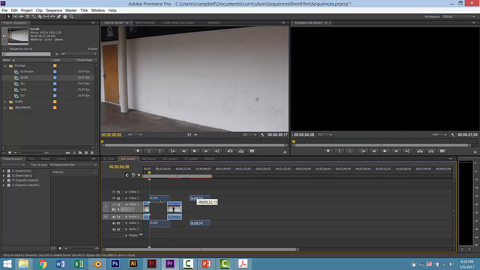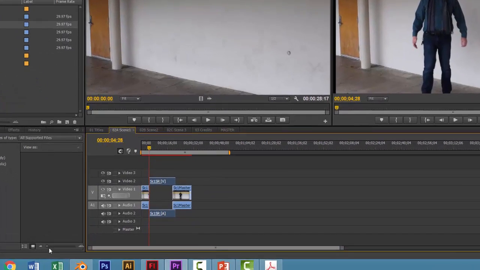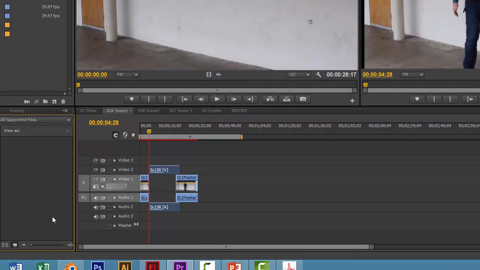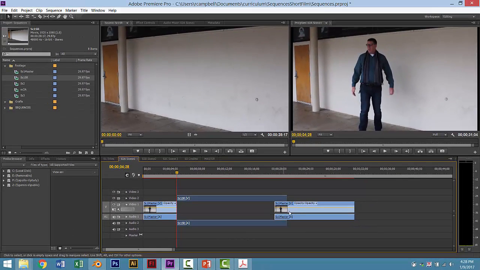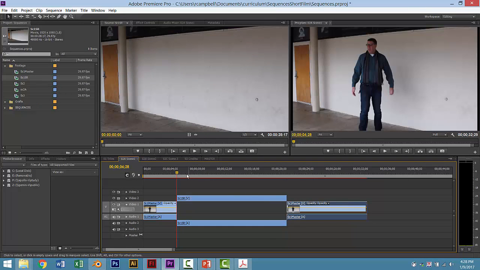Let's take this over, and I'm using separate tracks to try to make sense of this a little bit more. Let's see, I'm going to zoom in on this. To zoom in, grab the bottom rail there and move it over, and that changes the zoom on the timeline. So now I'm going to find a piece to cut this off at.